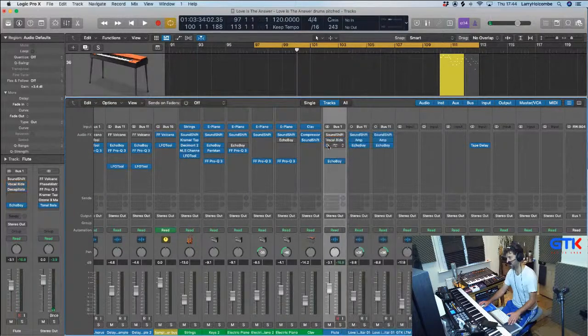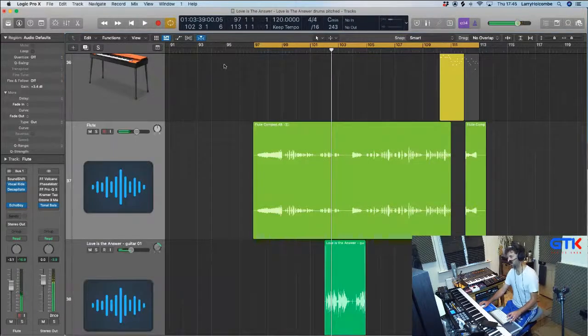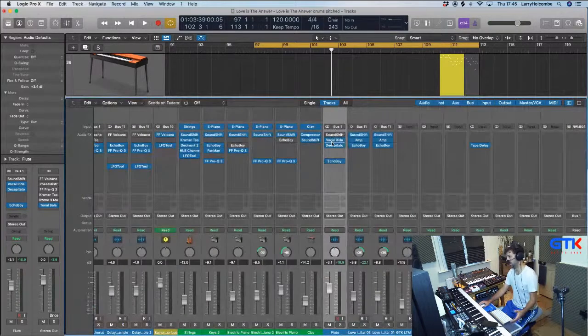But I think with these two effects in, we've got a nice balance of the instrument having that light kind of airy floaty quality to it, but also being nice and kind of in your face.